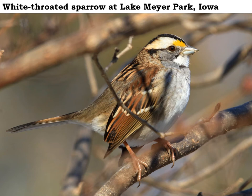But again, we could see white-throated sparrows here, potentially song sparrows, American tree sparrows sometimes show up at your feeders. So again, just check over those house sparrows and look for one that looks a little bit different this winter. And hopefully you'll have a little happy surprise at your feeders too.